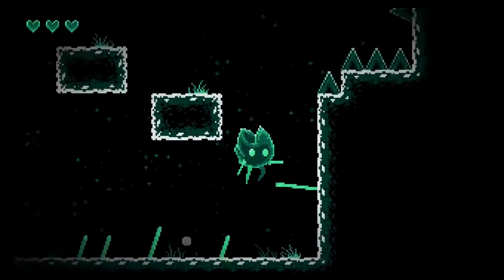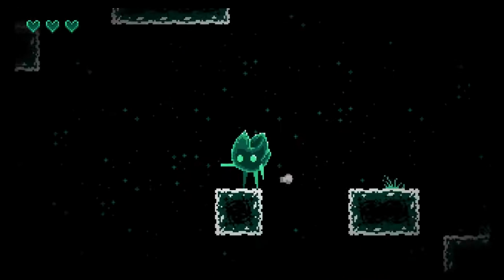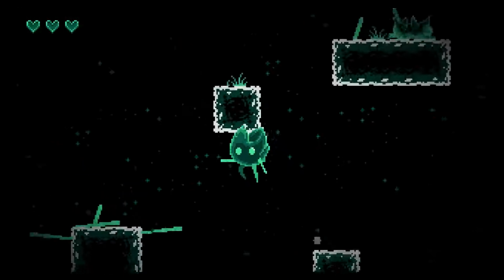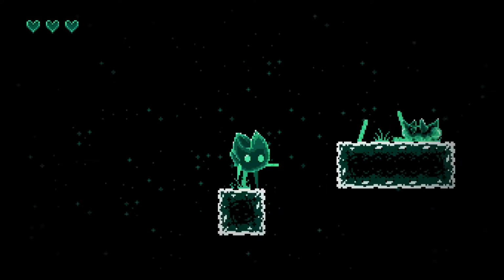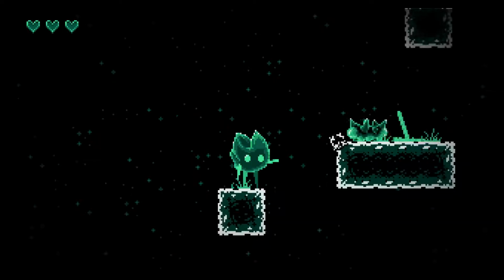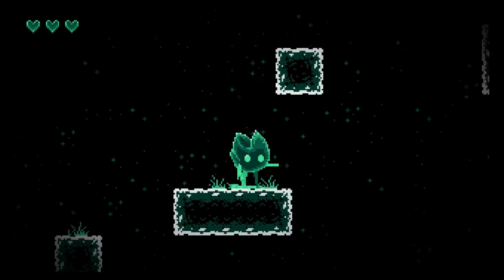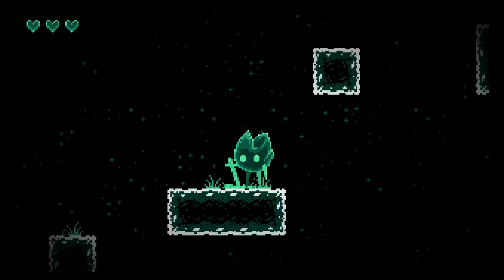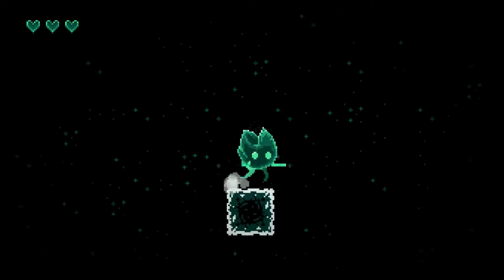I don't know how the enemy spawning works, because it seems like sometimes they respawn when I die, and sometimes they don't. I'm not entirely sure how that works. I'm surprised I made that jump. It's a pretty long jump, and I've been making it quite consistently. Just get rid of that guy, take him out of the picture. Let's make this jump here. There we go. Right, cool.